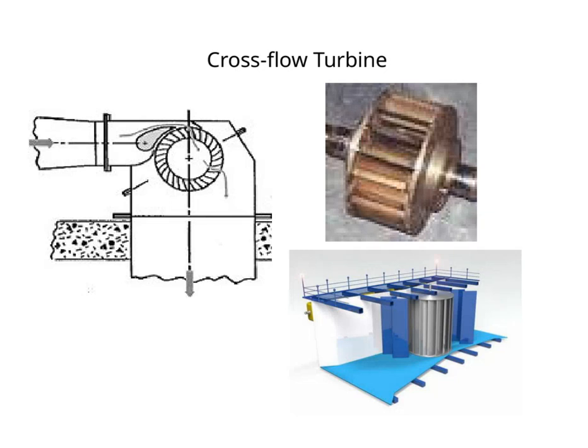Let's take a closer look at the cross-flow turbine. This design is unique because water passes through the turbine twice, first across the blades, then back again. It's efficient, simple, and well-suited for small to medium-scale hydro projects. Cross-flow turbines handle variable water flow well, making them reliable in changing conditions. They're a smart choice when you need consistent power without complex machinery.